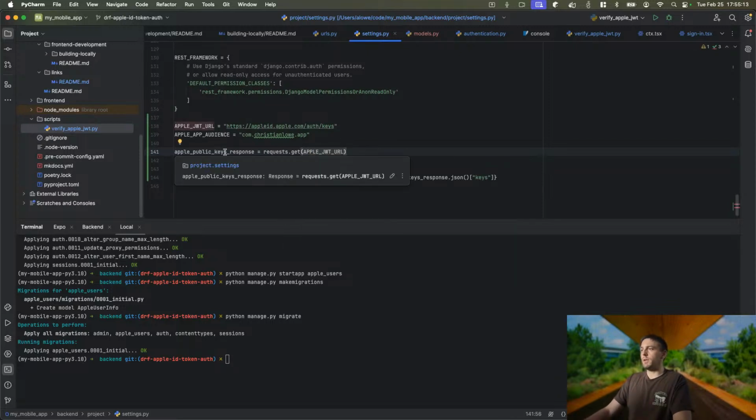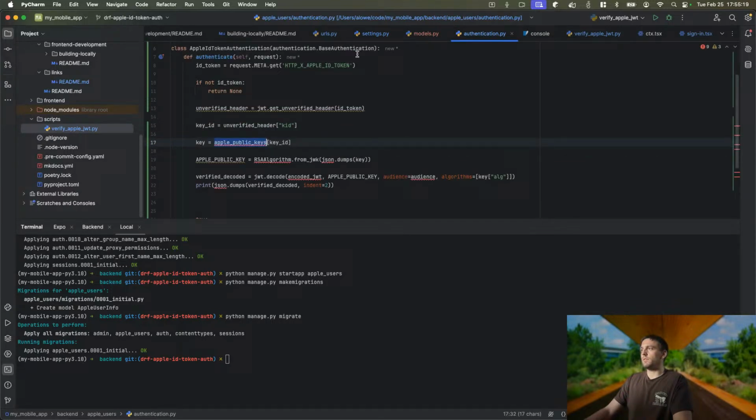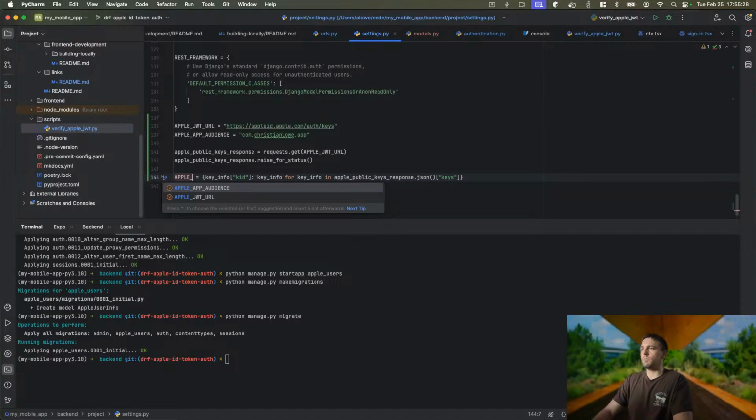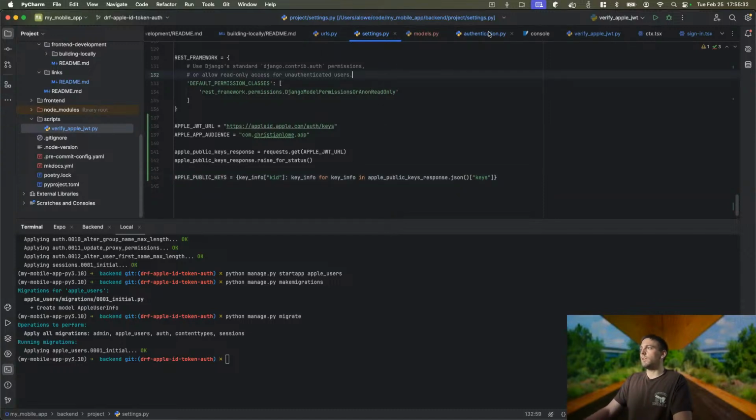And the reason why we're doing it in here and not kind of in here within this is we really just want this done one time so we're not rate limited by Apple and be nice to them. So there, and then in here.